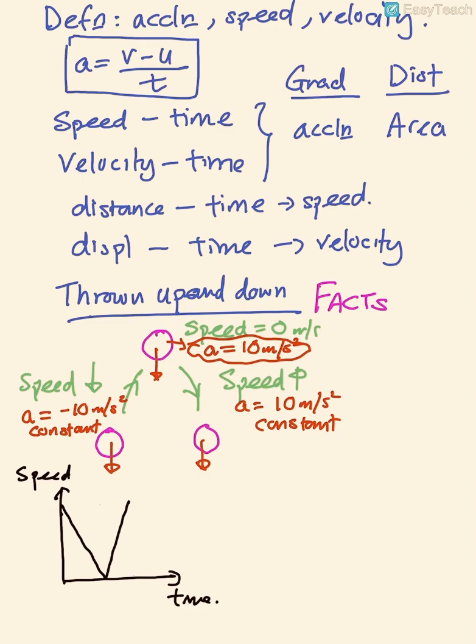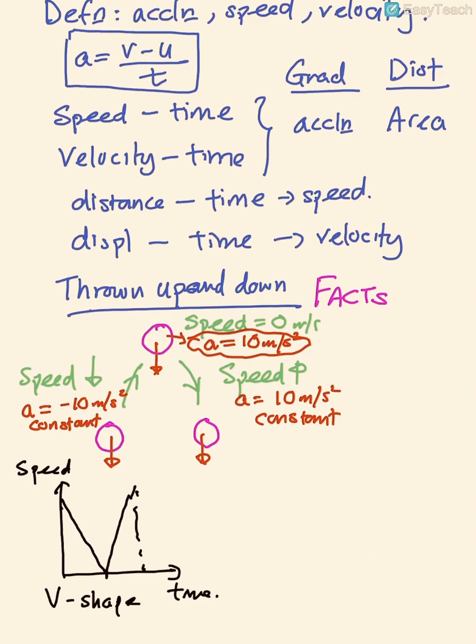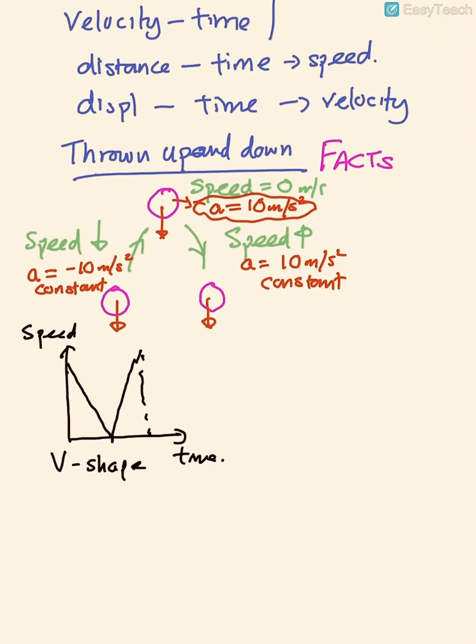If you know this, then you will know that here is the top, right? So it's very useful. In a sense, you just tell yourself V shape, right? If not, just rely on the facts to get your answer out for yourself. Then the next one, velocity time graph. How should it look? Straight line all the way.